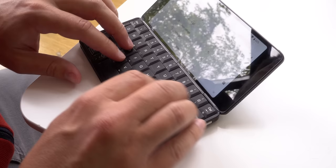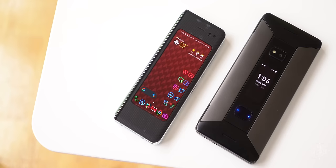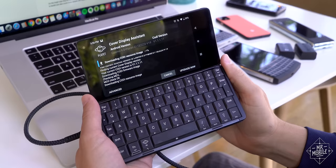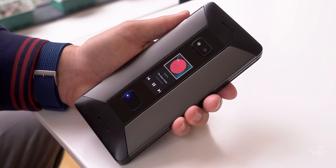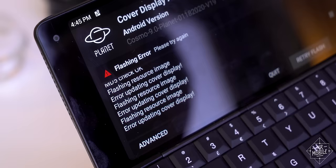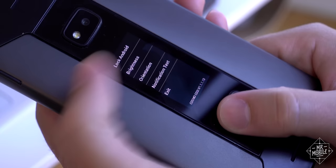Despite the addition of a lighting layer, the keys are still surprisingly bouncy and tactile. As for the outer display, it's tiny — it makes the Galaxy Fold external screen look like a tennis court. But Planet had to overcome so much to even make it work. These guys had to build a whole real-time OS from scratch and give it its own dedicated processor. It's like they built a basic smartwatch and wired it into the phone casing. It may not be the prettiest thing in the world, but it gives you the shortcut you need — until you break it trying to update it. Just small volume niche products like this, you're gonna have wonkiness.